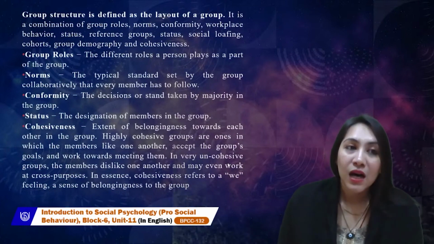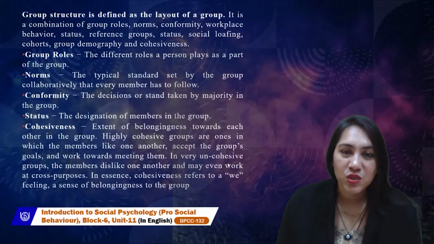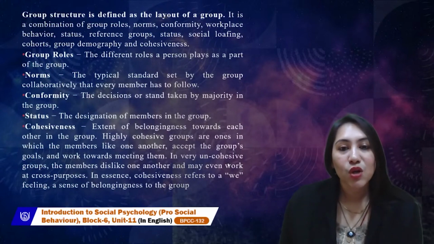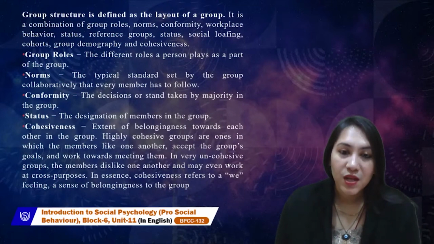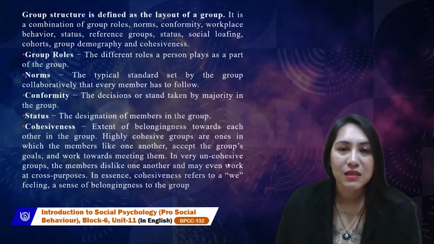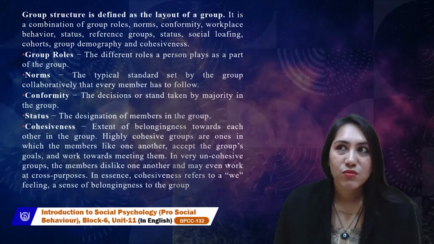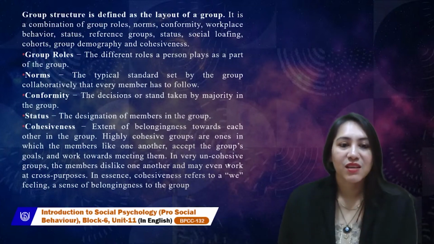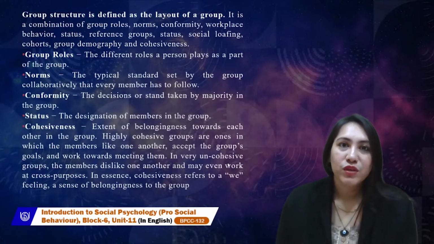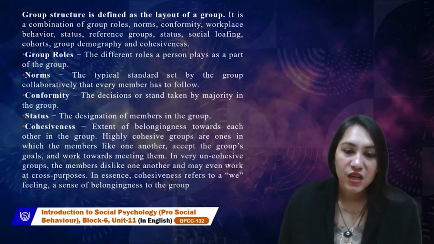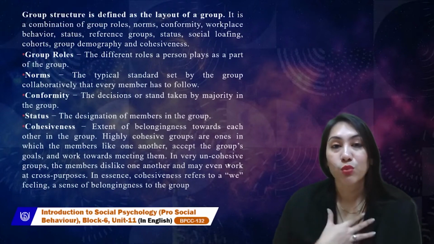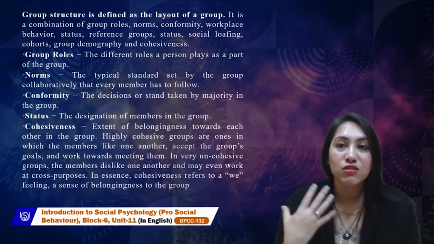Then one of the last parts, which is very important, without which I feel groups do not function, is cohesiveness, the extent of belongingness towards each other in the group. A highly cohesive group, I feel, tends to achieve their group task earlier. They tend to meet group goals earlier in comparison to an uncohesive group where the members dislike one another. There is no conformity. We have different purposes for one another, and cohesiveness also refers to the we feeling that we belong to this group.